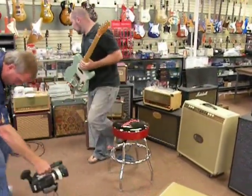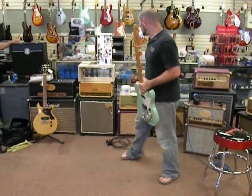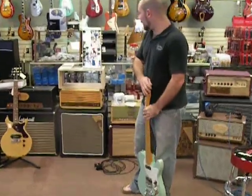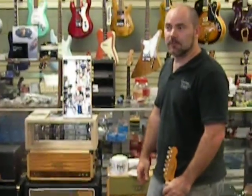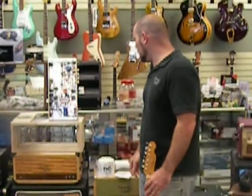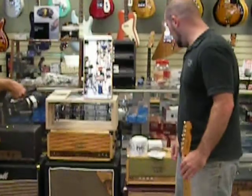But all the amps are pretty much point-to-point hand-wired. We use turrets, the turret boards itself. We try to buy the best parts that we can buy, and sometimes we buy cheap parts because some cheap parts sound good. It just depends on what you're looking to do. But everything is custom. We do different woods, we do different base plates.